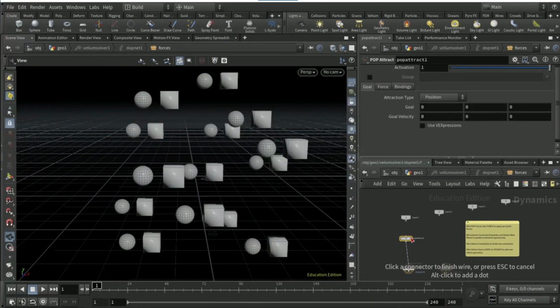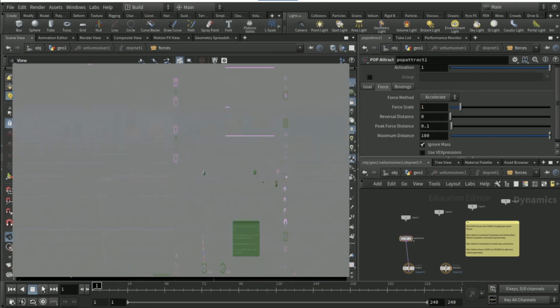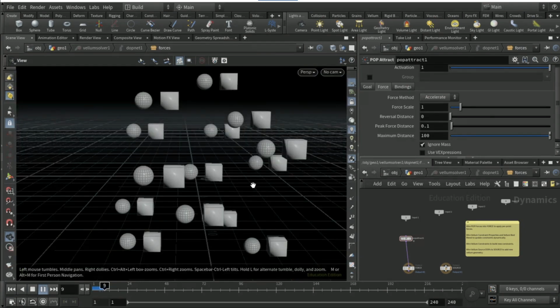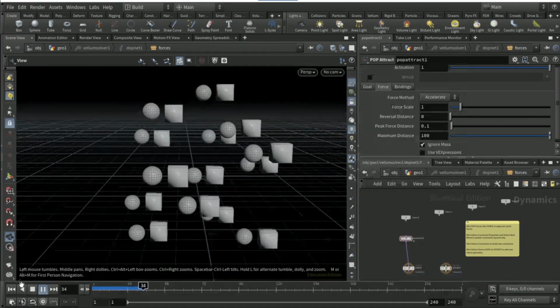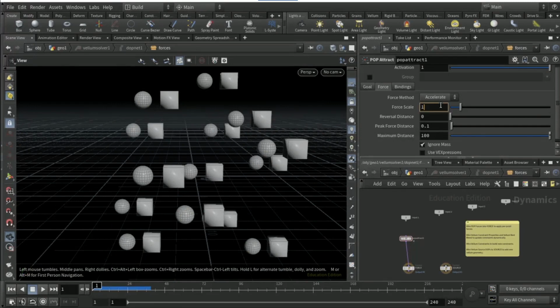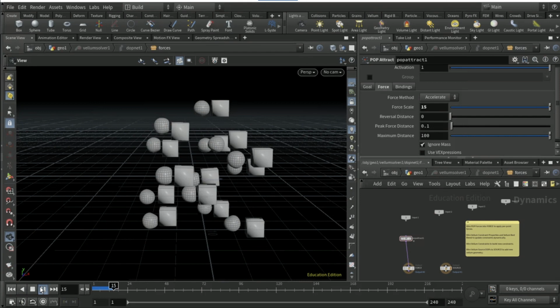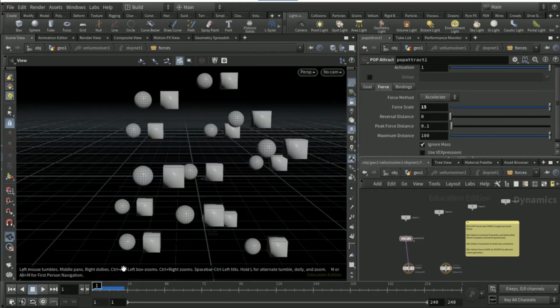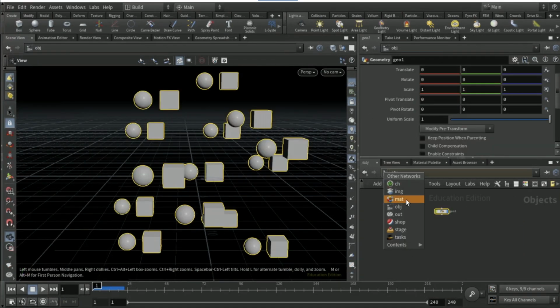And at this point, on the pop attract node, go to force. And on the force scale, if you leave it at 1, you're going to get a slow attract. It's quite slow, it's 24 frames per second and it's moved like 3 inches, so that's way too slow for me, mate. Alright, so you're gonna set it to 15. You can do 30. 30 is quite fast, and only the spheres will stay in the middle. But you do you, mate. Whatever you wanna do. It's all love here.